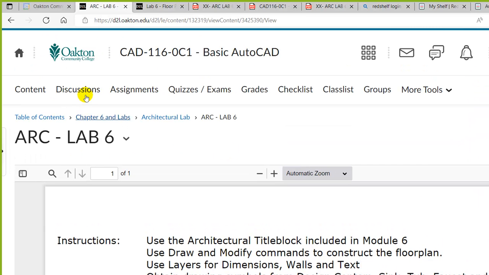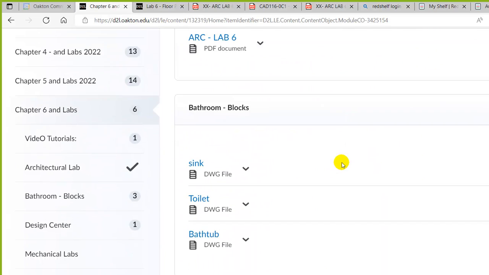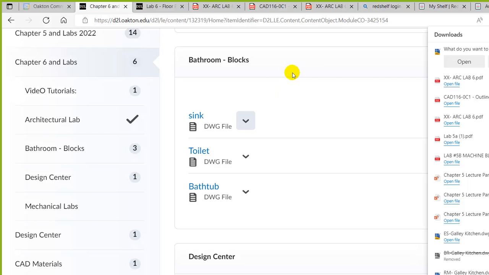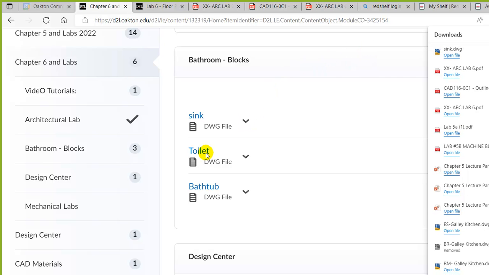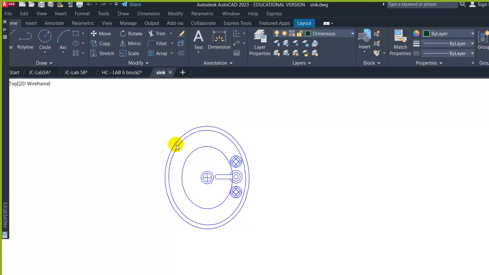If we come back to the module and scroll down through it, you can open the sink drawing. It looks like the faucet's included on the sink drawing, so it's sort of a bonus.